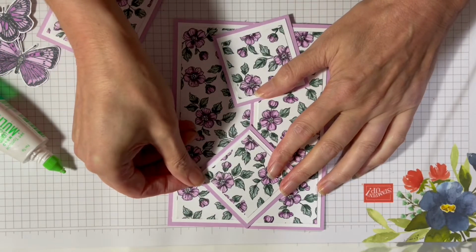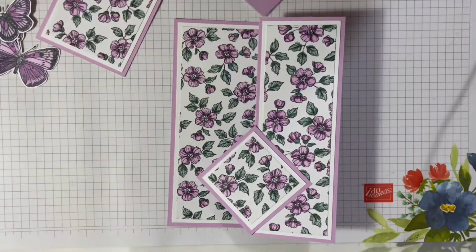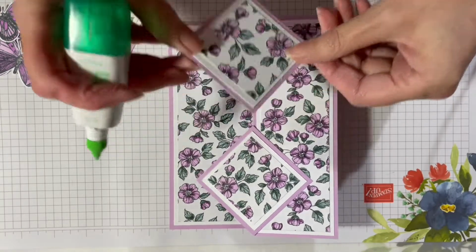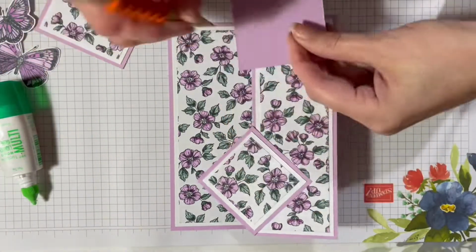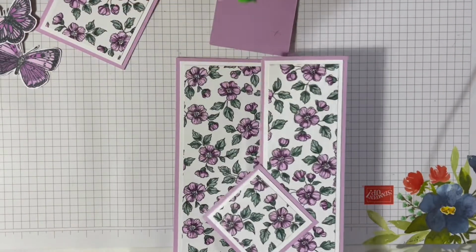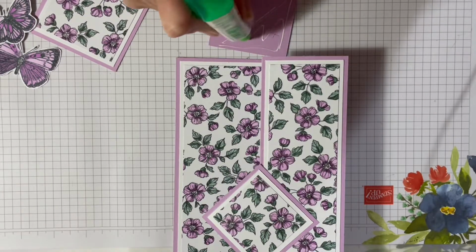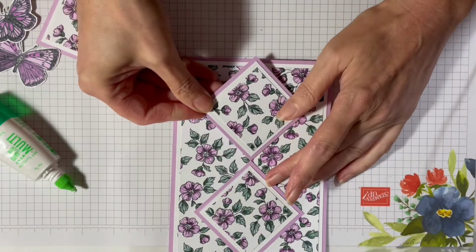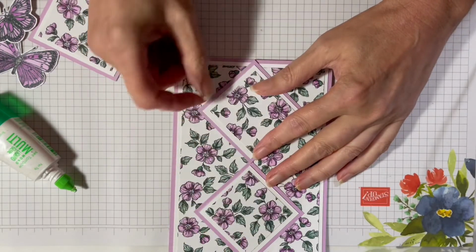Again, using the multi-purpose glue means I've got wiggle room to wiggle it into place. Which way looks best? That way. If you're not sure which side it is, you can always grab a pencil and put an X on it to know which side to glue. Remember, line up the bottom so they get a nice straight line there.